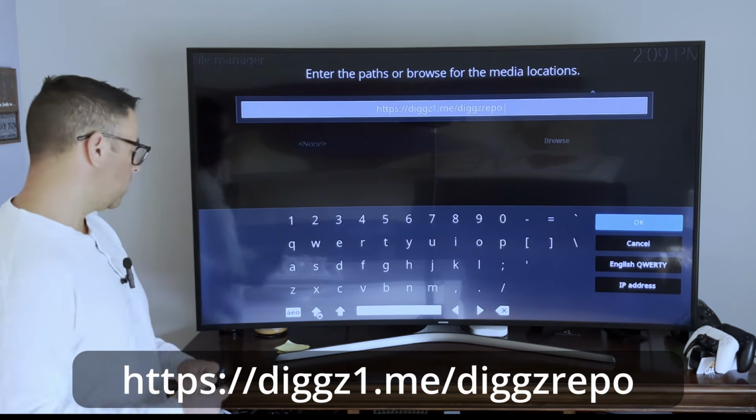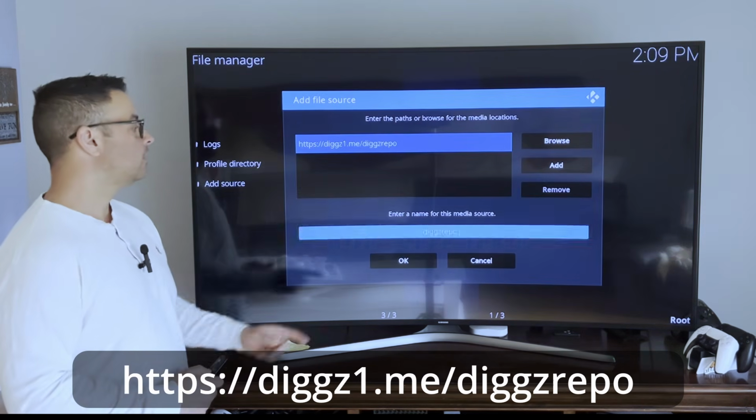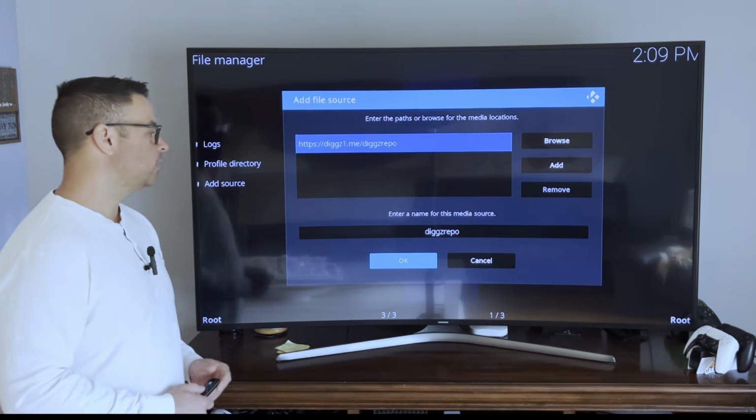And we'll go over and hit OK. It has a name for us. Click OK.